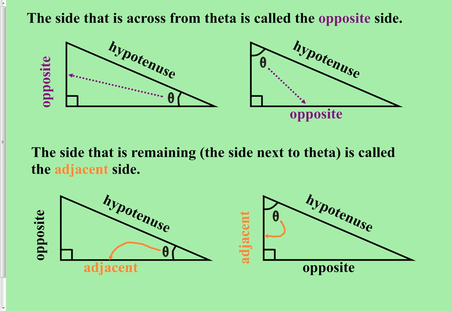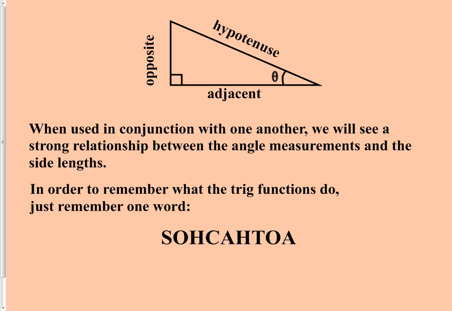The third one to identify is usually the toughest for people because we're not all that familiar with the word adjacent. Adjacent means next to. So we are talking about a side that is next to our theta. The problem is there are two sides that are next to theta, no matter what, because it takes two sides of the polygon to build our angle. But of course, one of those sides is the hypotenuse. That's why we identified it first. So the third remaining side of your triangle has got to be what we call your adjacent side. You've got to get these guys named correctly because the trigonometric functions are based upon this naming system.